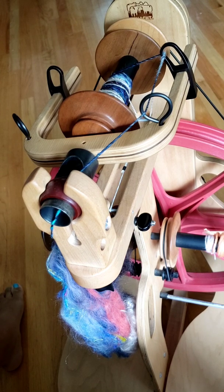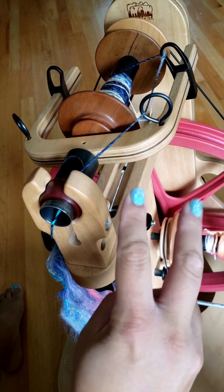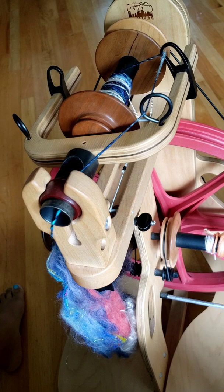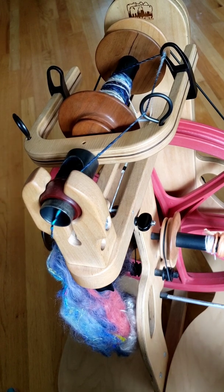Overall, I think this is such a good wheel. I'm never going to get rid of it. This is going to be with me forever. I love it so much. Again, even though it was quote unquote my starter wheel, I really didn't buy it with the intention of it being my starter wheel, because I didn't think that I could afford more wheels at the time, or that people owned more than one wheel, and now I do.